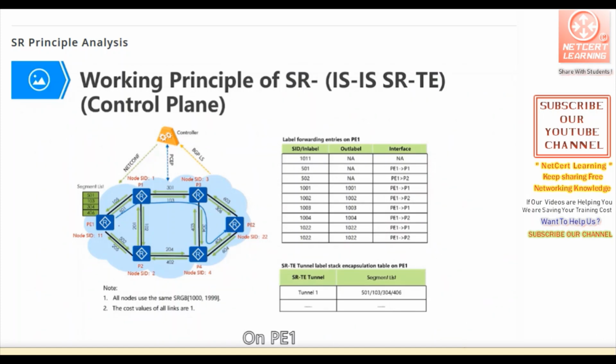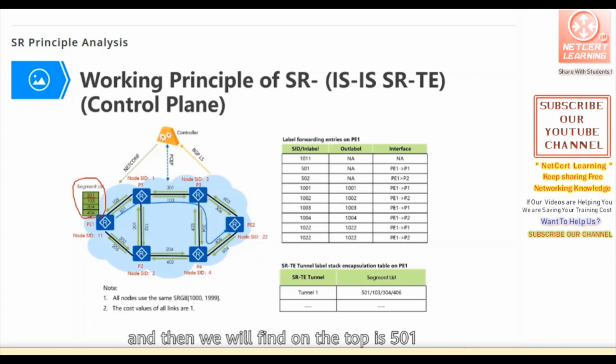So on PE1, we will have a tunnel between PE1 and PE2. How does PE1 forward the data through this tunnel? We check this segment list, and we will find on the top is 501.